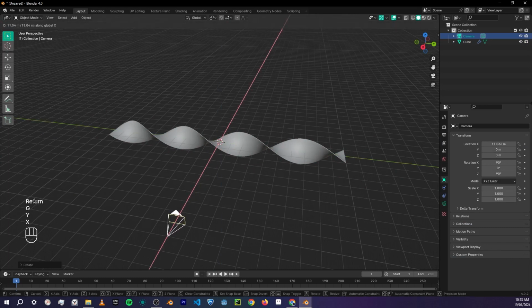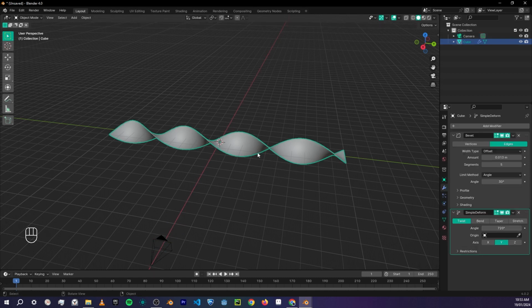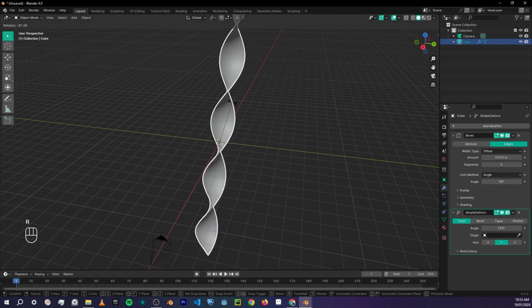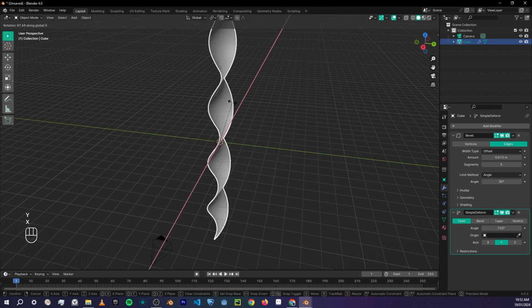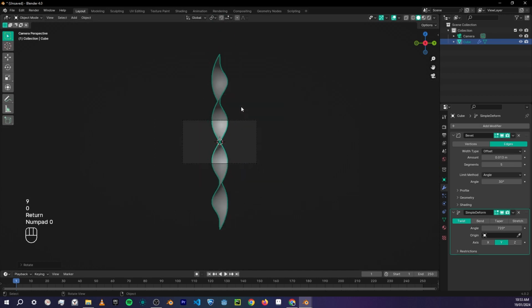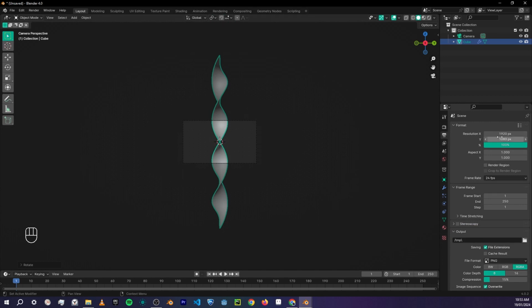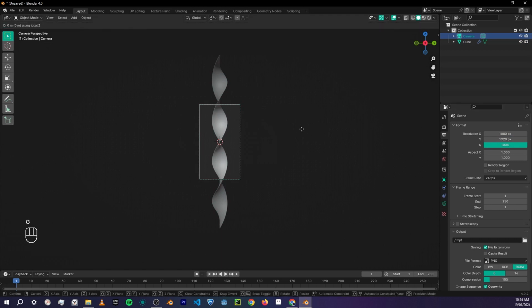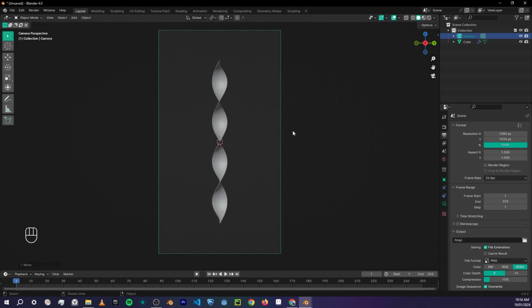And I'm going to select our camera, press Alt R and Alt G, R X 90, R Z 90, and move this on the x-axis pretty far back like this. Now I'm just going to rotate this on the x-axis to about 90 degrees. We can hop in the camera, and I'm just going to need to change some camera settings. So we're going to go to the output properties, and I'm just going to swap these two values around like this, so then it's vertical. And we can just move this back even further till we've got a good shot like this.